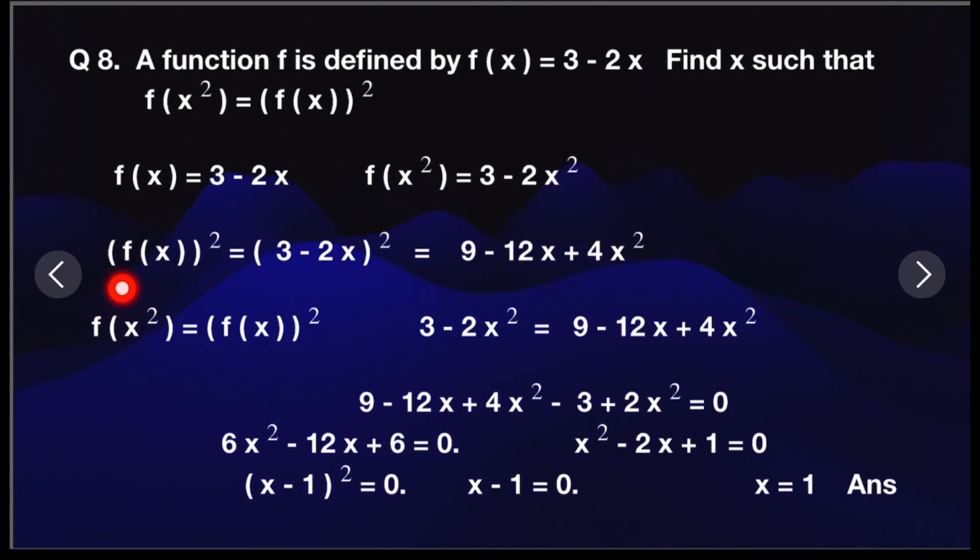Fine. Now next thing you want is f(x) the whole square. So this expression should be squared. So that's how you will get f(x) the whole square, so 3 minus 2x the whole square. If you open the bracket, it will be 9 minus 12x plus 4x square. Now they are saying these two are equal, so write down this, evaluate. I have evaluated for you, so that you will get the answer x is equal to 1. Please pause the video, go through these steps and you can practice it. You will get the answer.